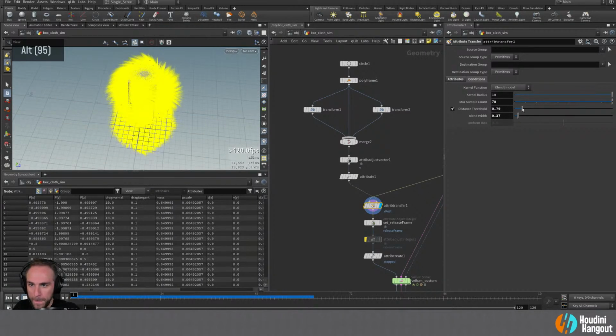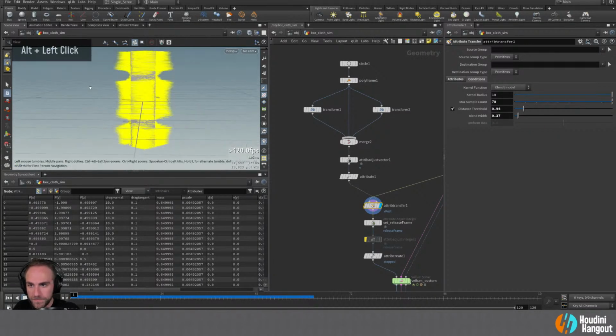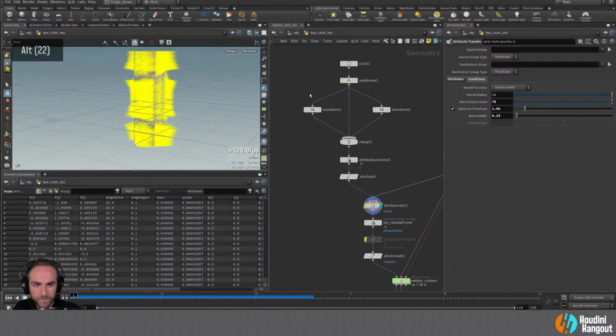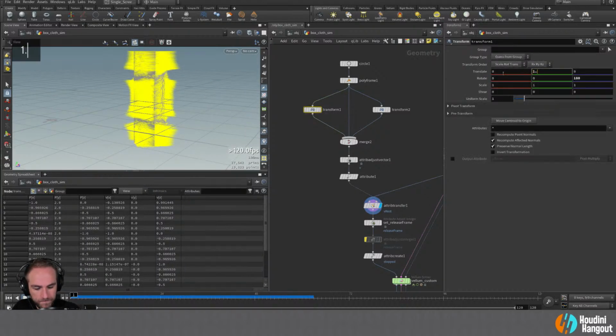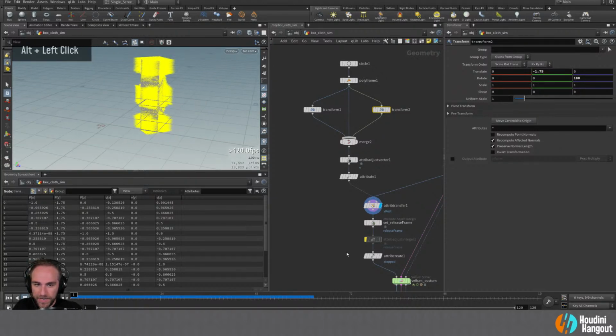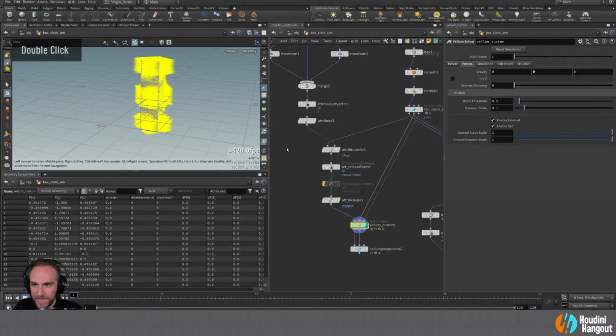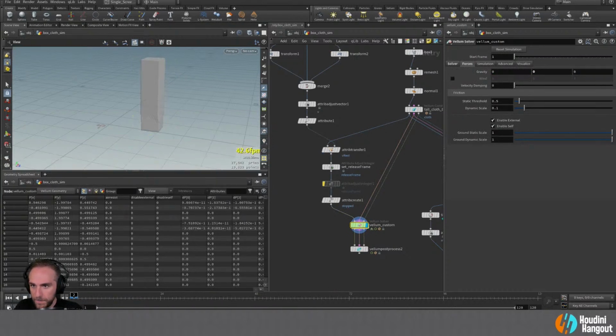Okay. Just want to kind of even these all out a little bit so that we're hopefully getting kind of these equal areas of force on this. So let's try that.